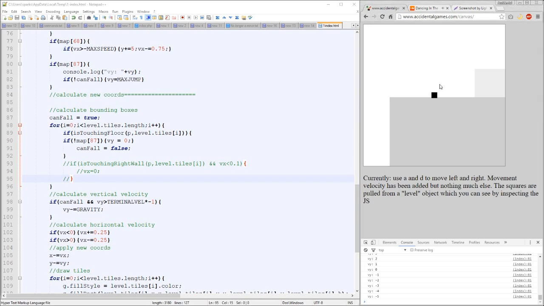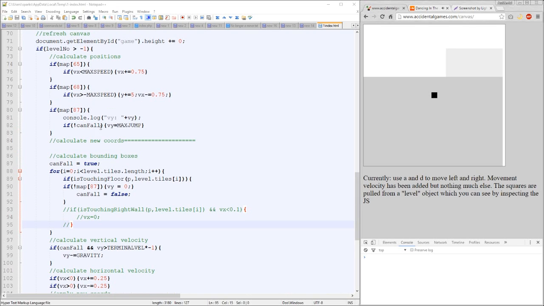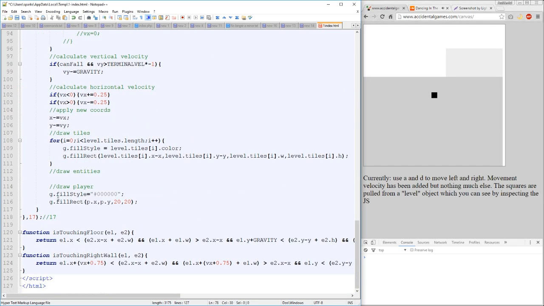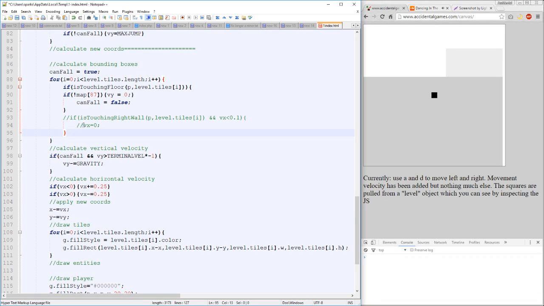Alright, cool. Refresh this. What did I change? I removed the call to that function. Nope, still sinking. So maybe I'm using VY where I mean VX somewhere. VX, Y plus. Oh yeah, that'd be it. Why is that there? I must have meant to write that down here and put it in the wrong spot. Okay, good. Well, I guess I'll re-allow this then.